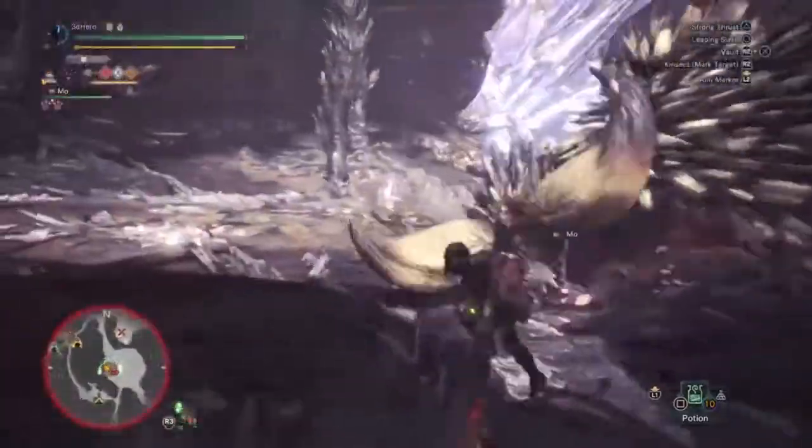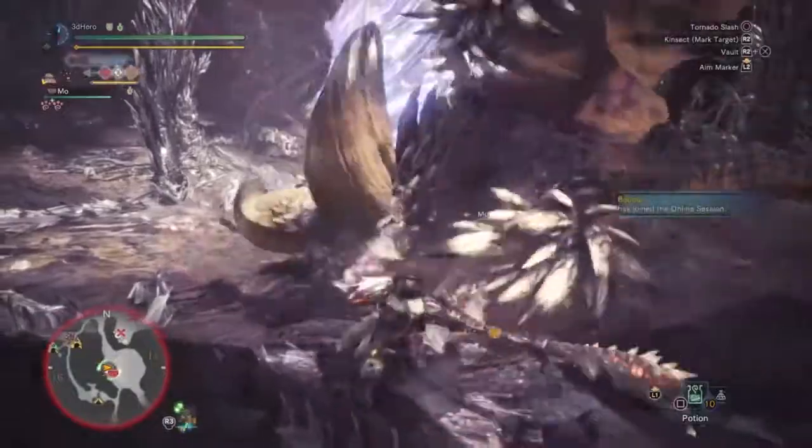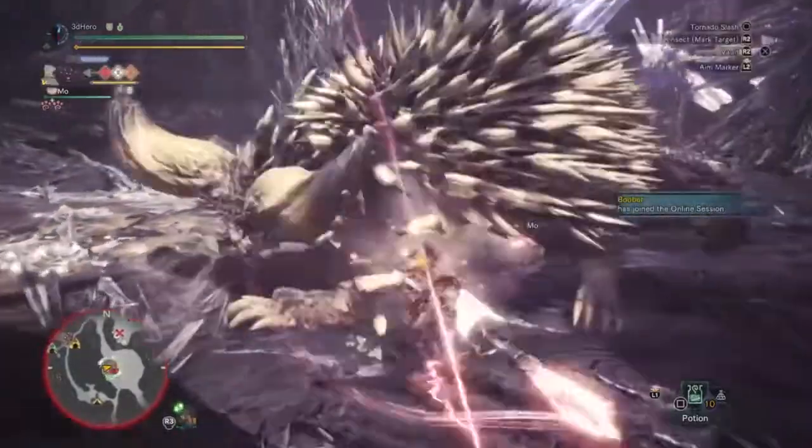It's kind of a hit and run movement, but once you get it down perfectly, you'll be able to get your extract within less than a minute at best. Then you can start wailing on the monster.